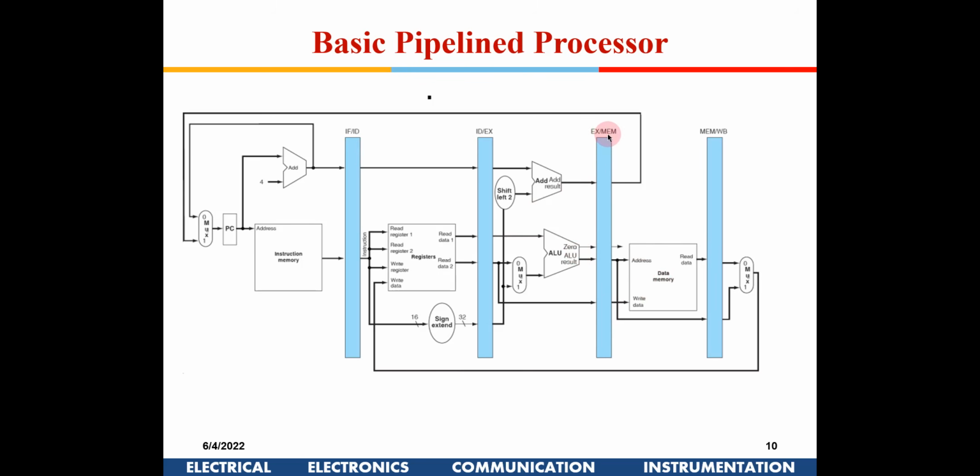So the execution unit to memory register, and you have the memory to write back register. Write back is for when this data needs to be written back into one of the registers, then we have this register. So each of these registers will hold the data in a particular cycle. It will be initialized on the first edge of the clock, and it will hold it till each of them completes the task. Now I'm not complicating things here, but remember that each of these may be a multi-phase clock.